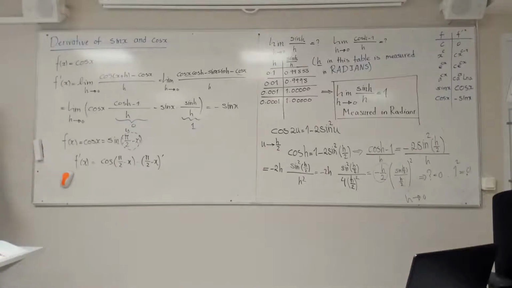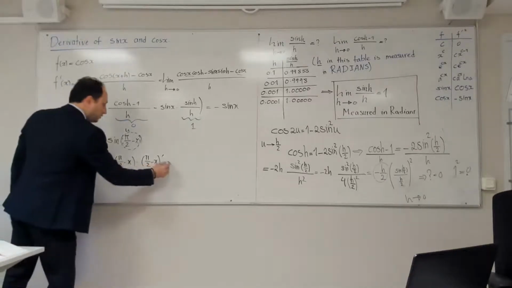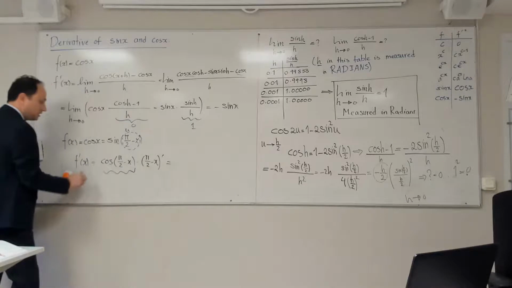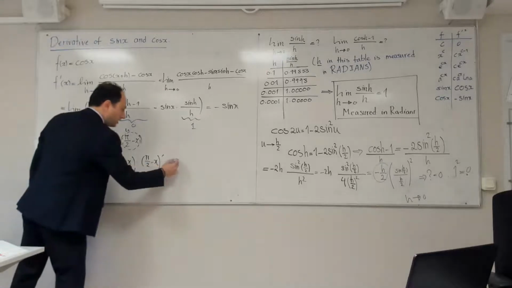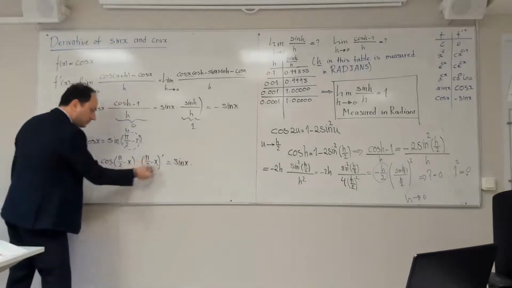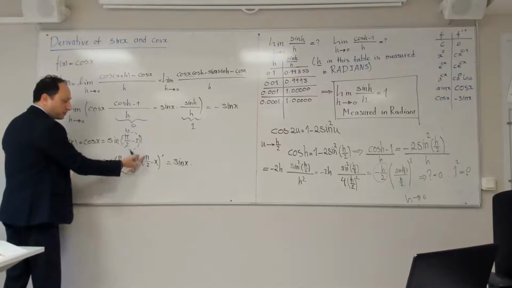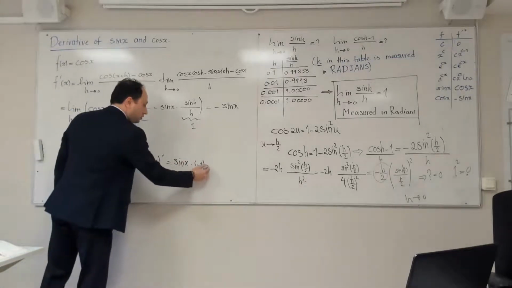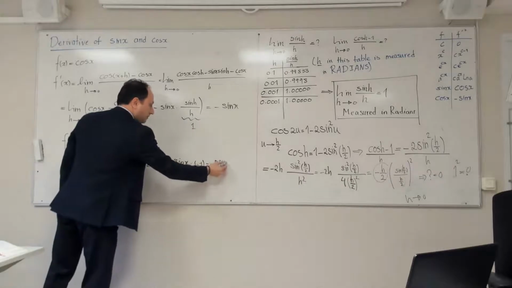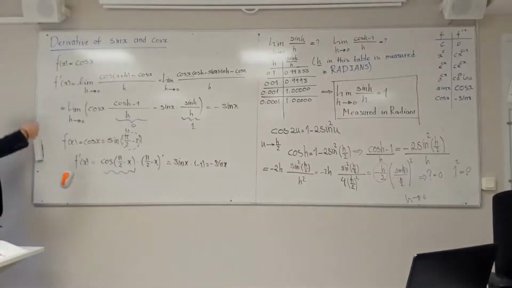Is that clear? But now if I ask you, what is this one? This is the cosine of the complement angle. So it becomes sine x. Yes, so it becomes sine x. And what is the derivative of this? It's minus 1. Because pi over 2 is a constant, its derivative is 0. It becomes minus 1, and you get the same formula back. Yes? I would say this is more instructive instead of doing everything from scratch all over again.